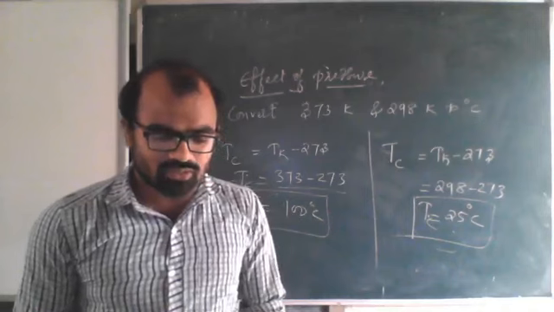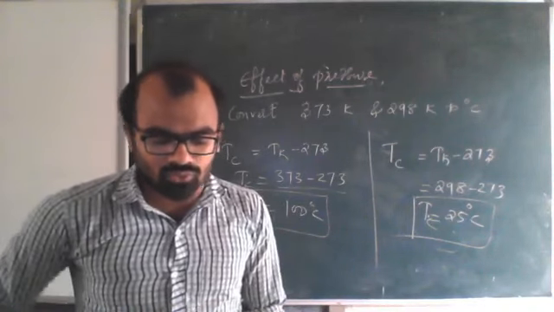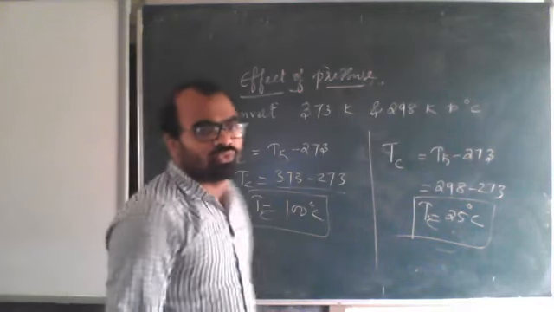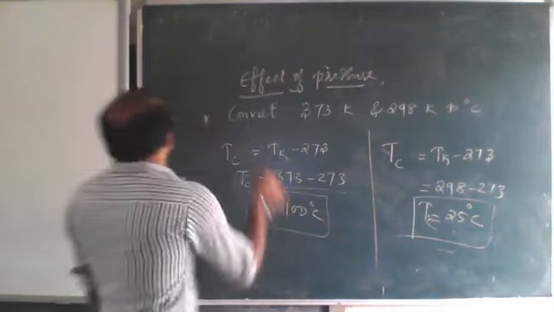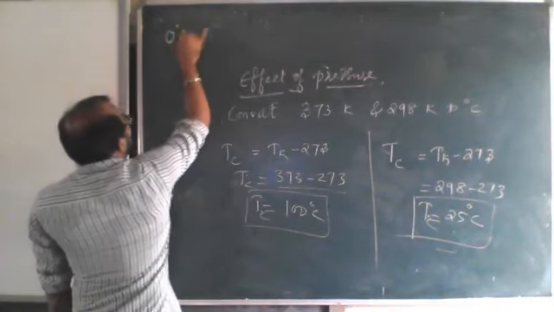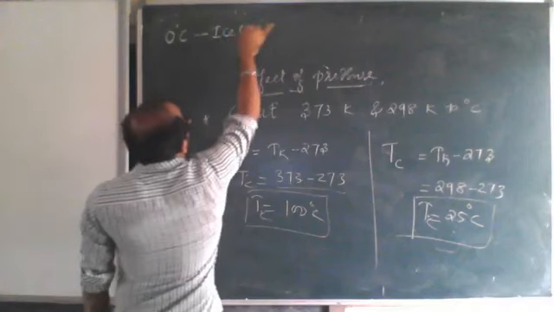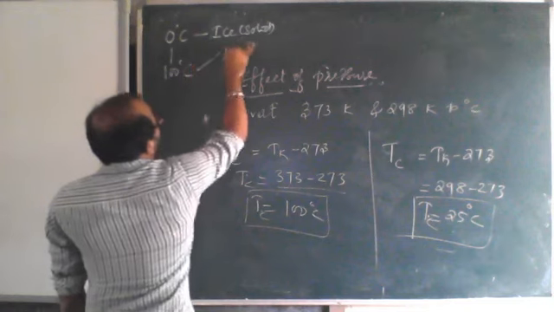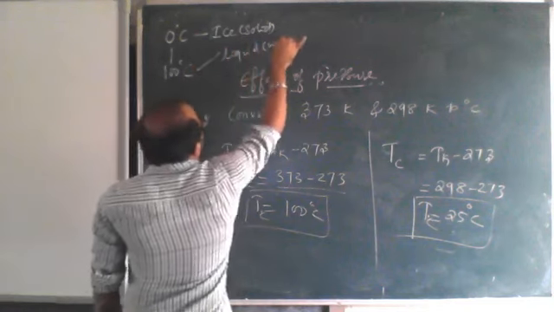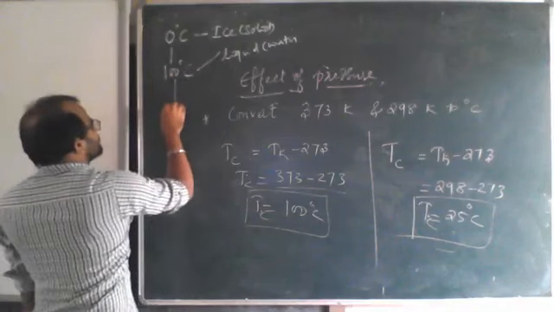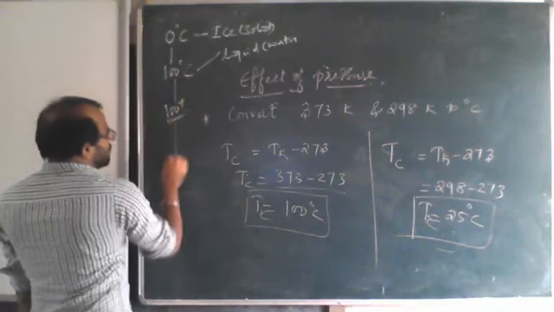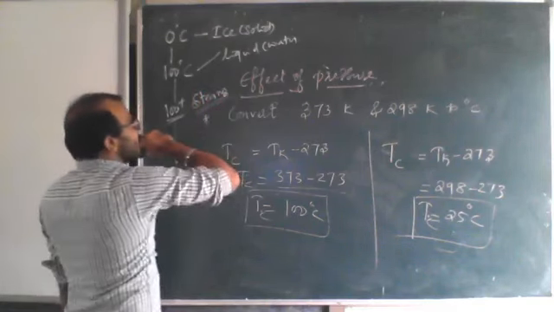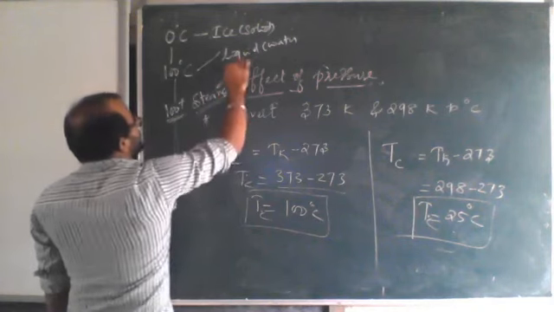So the second question is, what is the physical state of water at 250 degrees Celsius and 100 degrees Celsius? See, at 0 degrees Celsius, water is in the form of ice. We can say solid. 0 to 100 degrees Celsius, it is in the form of liquid, so we call it water. Above 100 degrees Celsius, 100 plus to any number, it is in the form of steam, or we can say vaporized water.